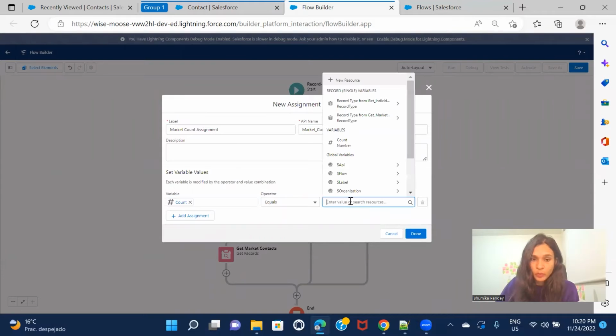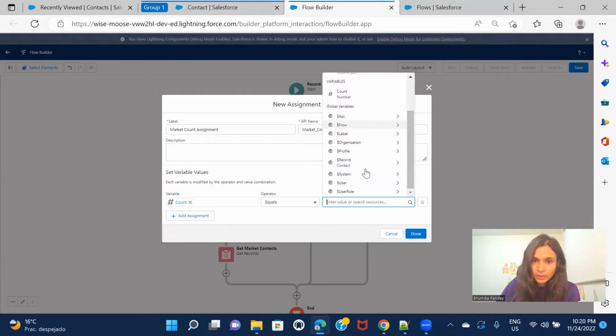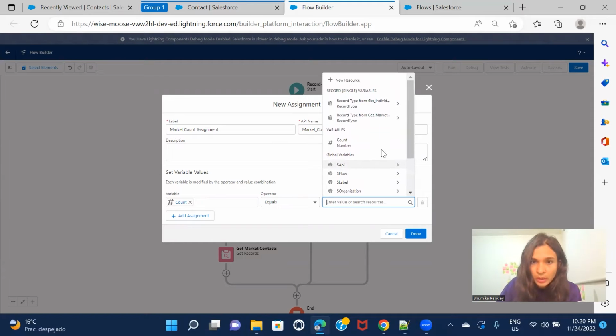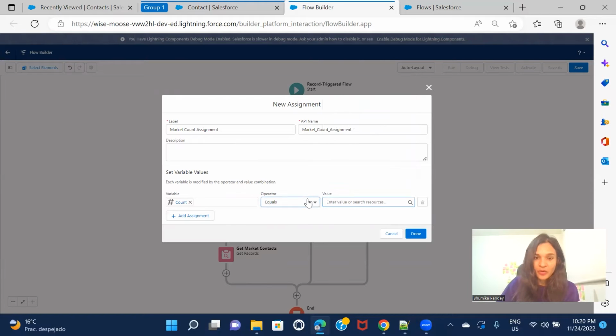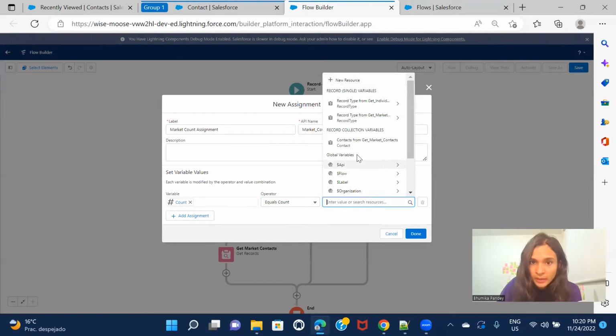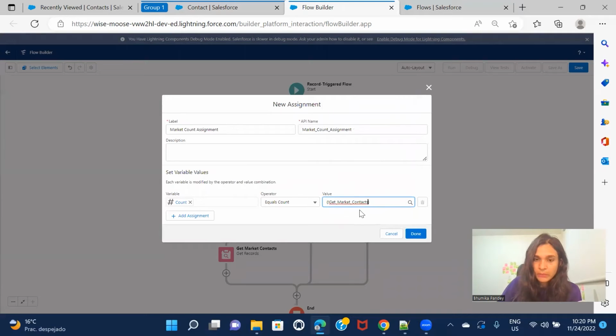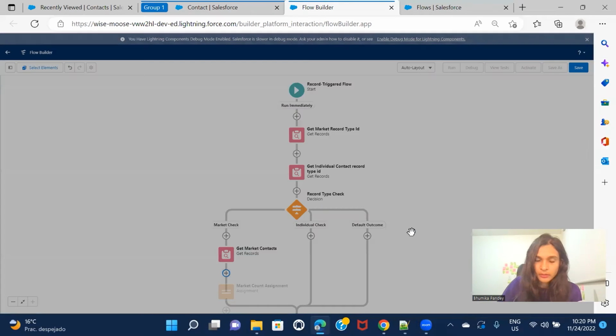Okay, and equals to what? The records that we have actually fetched, right? Get market contacts. No, not equals, right? I mean, here the operator should be count, right? Otherwise, how would you count? So equals count, and here, all right, get market contacts, and done.